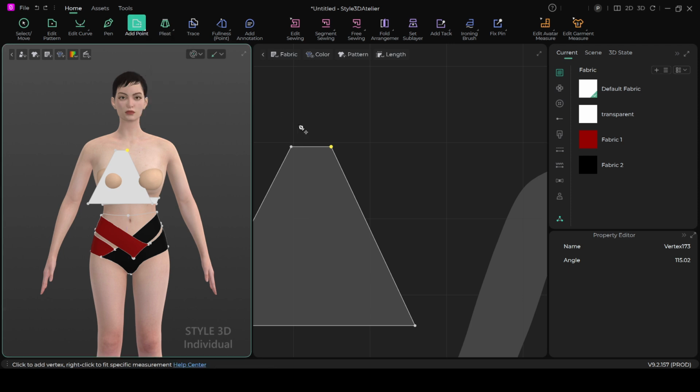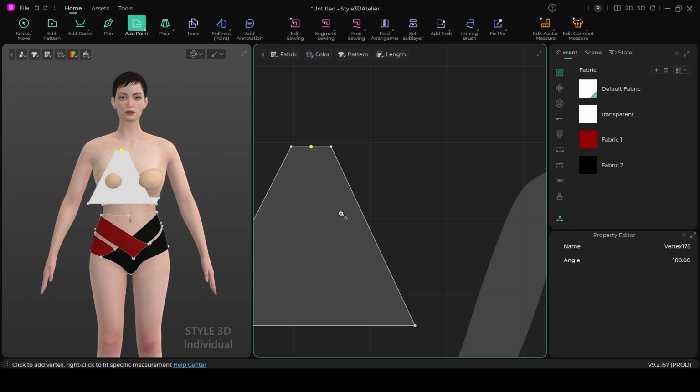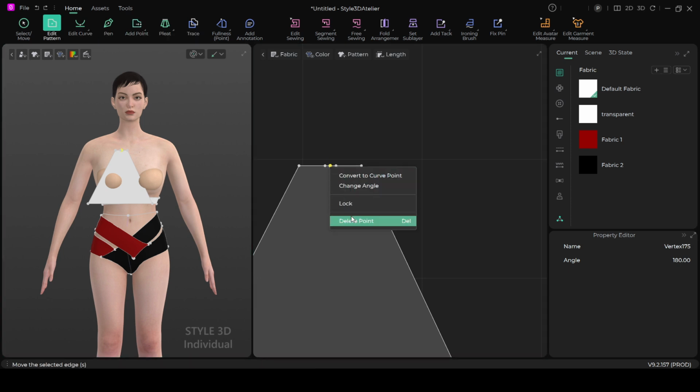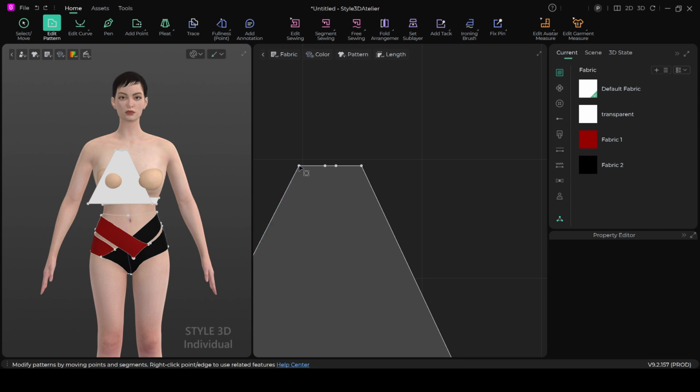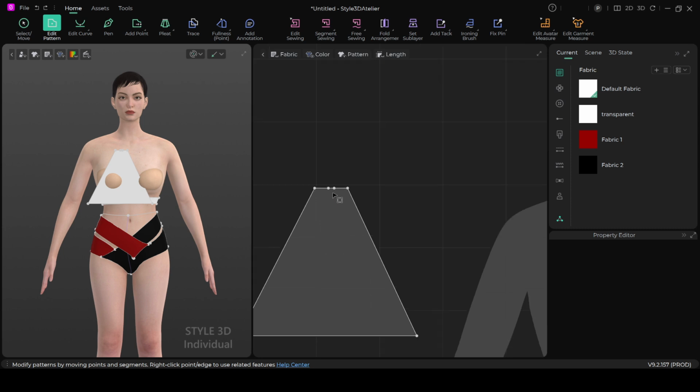Let's get the add point tool, uniform split. Here we're going to add some more points because I'm going to separate the straps slightly, and delete this point. The straps are going to be one strap, two straps, and later on we'll merge it with the pattern piece so it becomes all one. But for now, we're going to proceed like this.